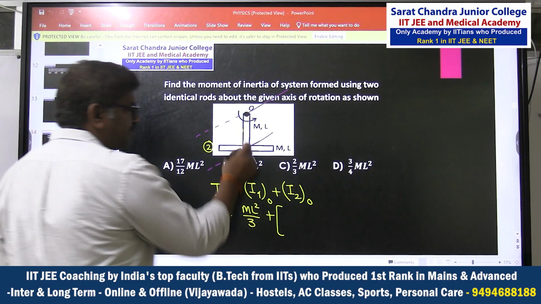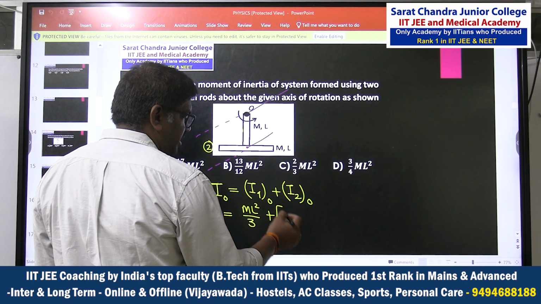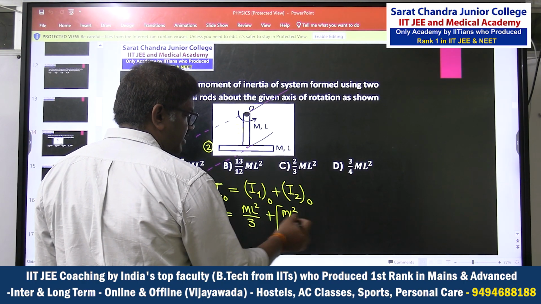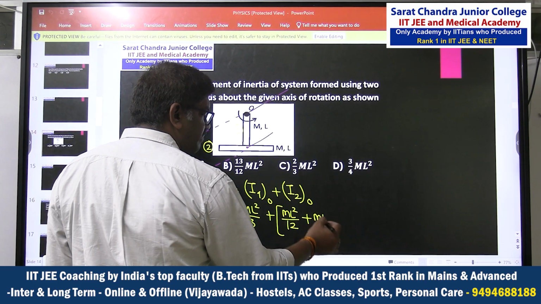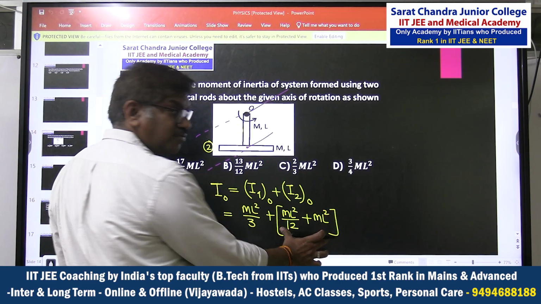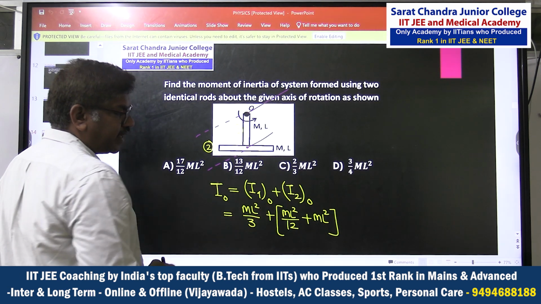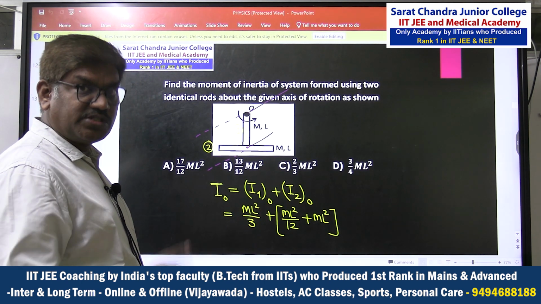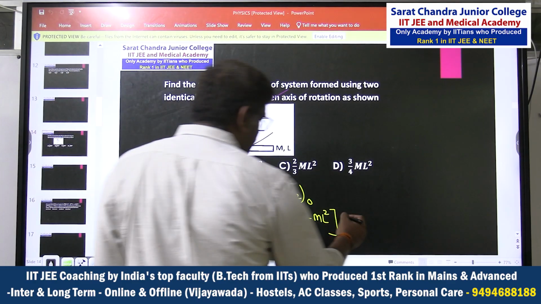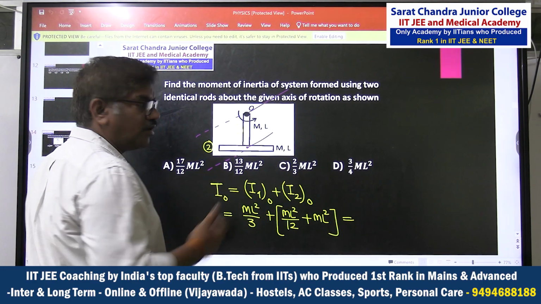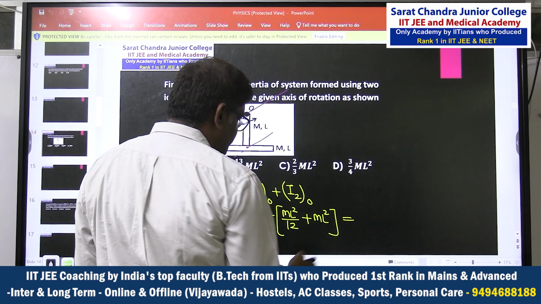Right? So for the second portion, we can write down this moment of inertia as ml square divided by 12, that is your ICM, plus MD square, that is your ml square. So now this is also the moment of inertia of the second body about the same axis. And as the property, we can add and subtract the moment of inertia only when they are about the same axis. So now this will be your overall moment of inertia about O of this combined lamina, if I consider this as two parts of the body.